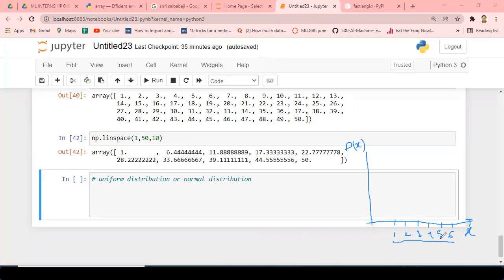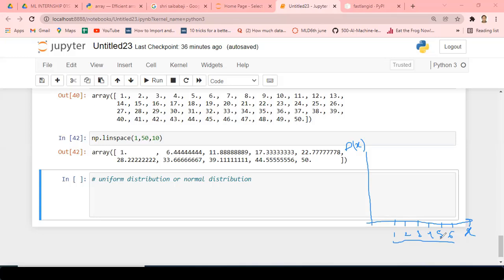What is the probability of occurring of 2? 1/6. Again 1/6. Every time the same. It's a favorable outcome upon possible outcome, right? So all the time it is not 2/6, it is only 1/6. What is the probability of occurring of 3? 1/6. Okay. So every time you have equal probability.